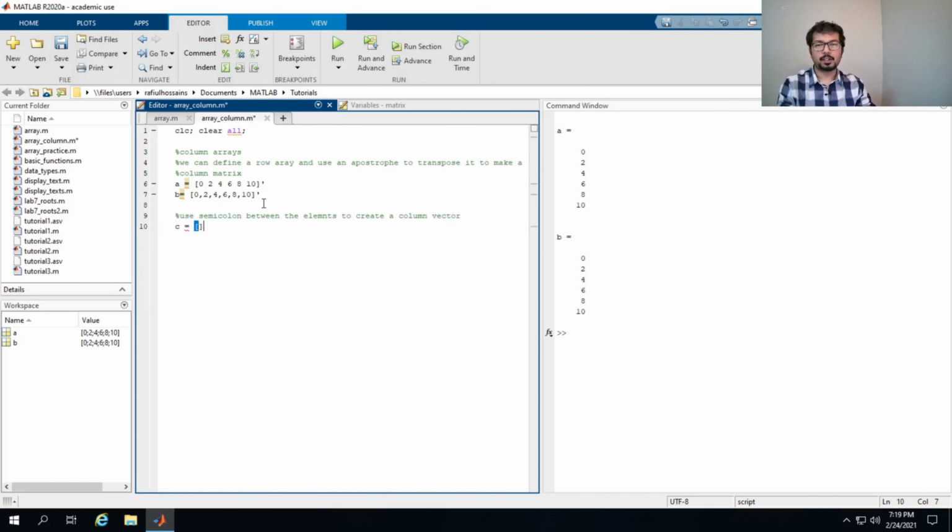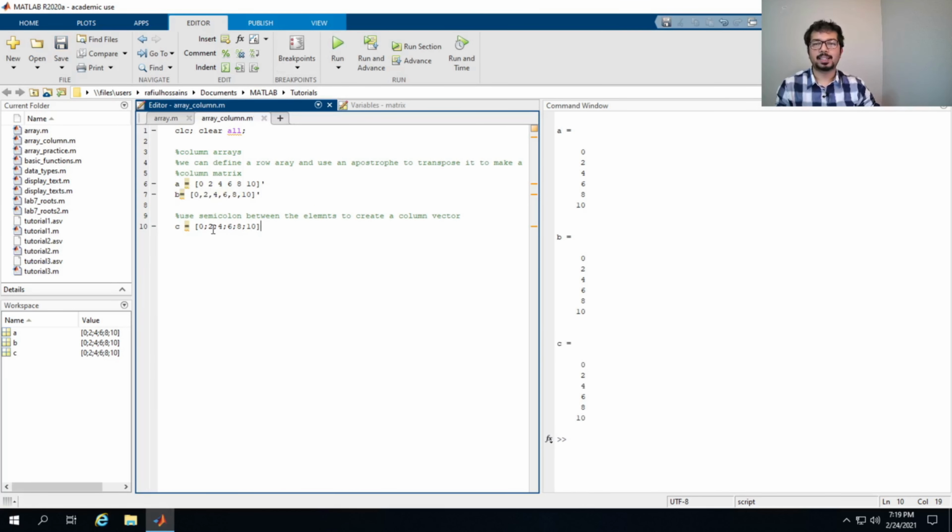Instead of putting a comma or a space, we put a semicolon between the elements: 0, semicolon, 2, semicolon, 4, 6, 8, and 10. Now this c will have the exact same column array as a and b. Let's run it, and that's it.